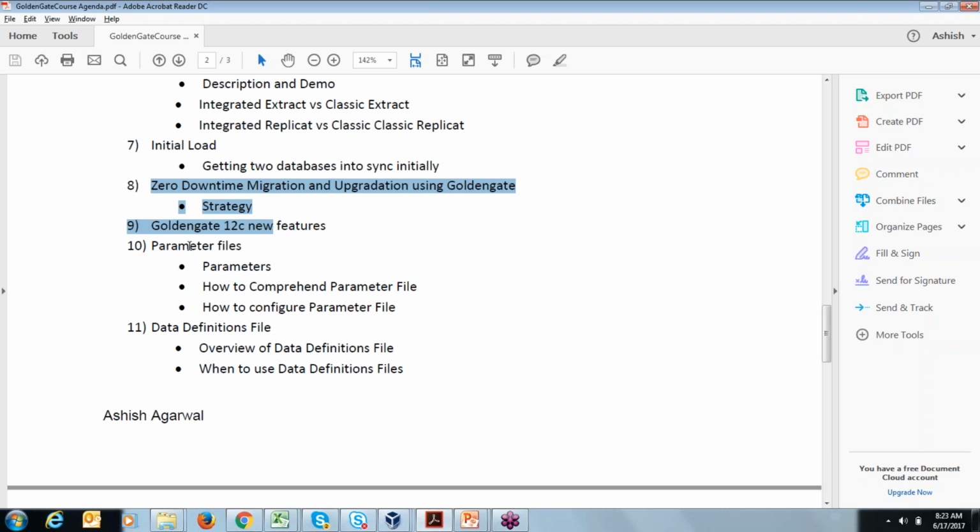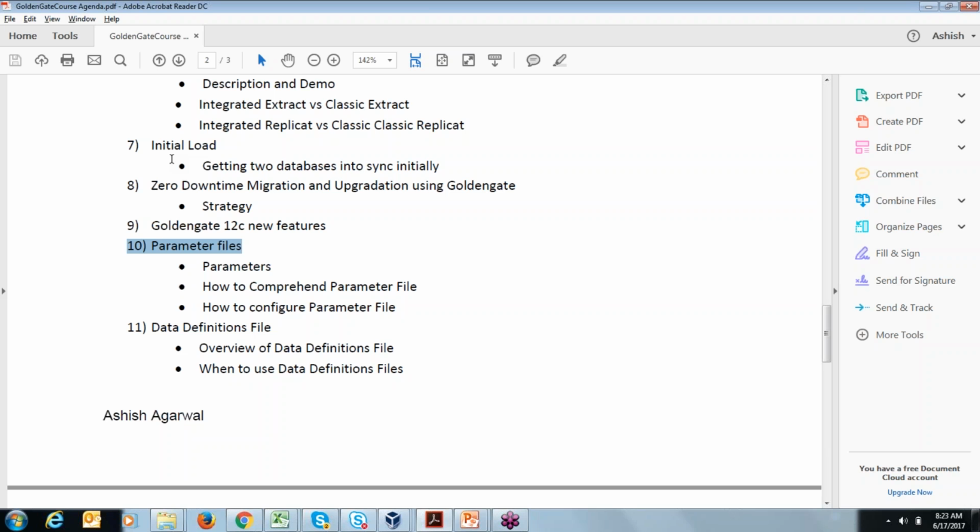Next, we'll be discussing parameter files. Now, these parameter files are the heartbeat of Oracle Goldengate. Just like at the database level you have control files, similarly at the Goldengate level you have parameter files. Now, there are two cases upon the completion of training.